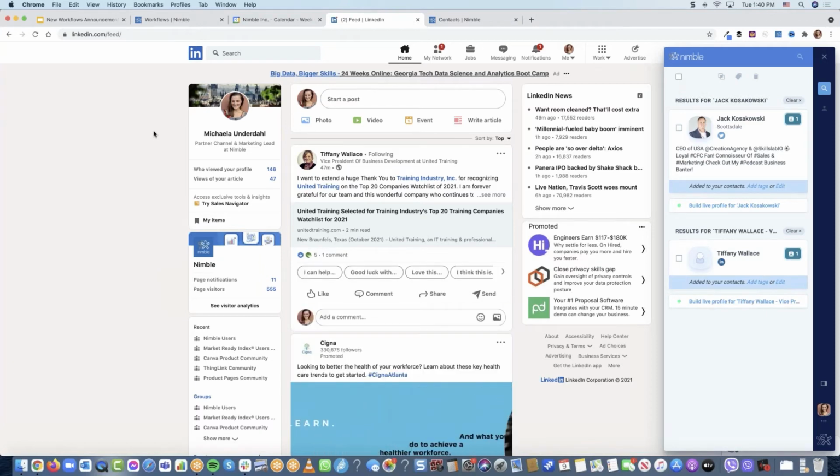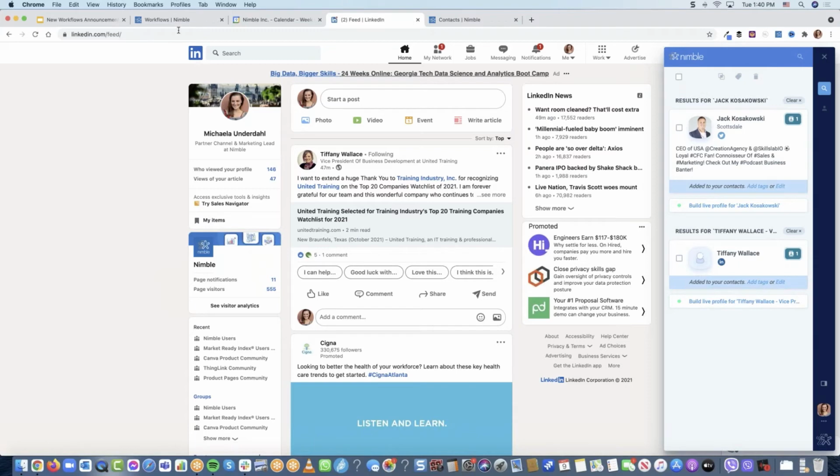So if you are using MailChimp, if you are using Xero or QuickBooks, you can also use Prospector there and then bring people into workflows straight from that application as well.